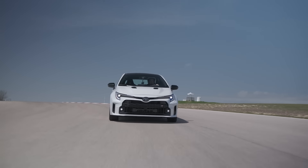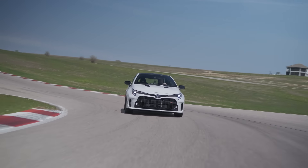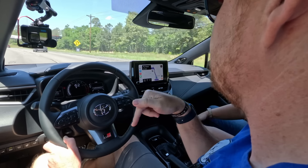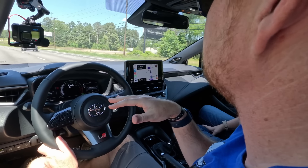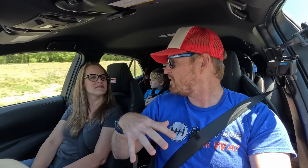Even if you're not usually a red person, on this car red or white would be the picks. A super-rare Morizo edition — one of 200, with no back seat — was also driven previously but wouldn't have worked for this family trip. Holly's daily driver is a Chevy Cruz, which is a similar size class, but the GR Corolla feels a little smaller inside, especially with an extra person crammed in.